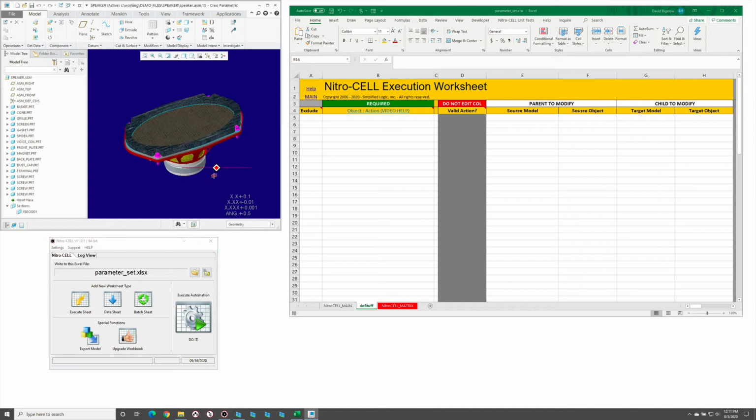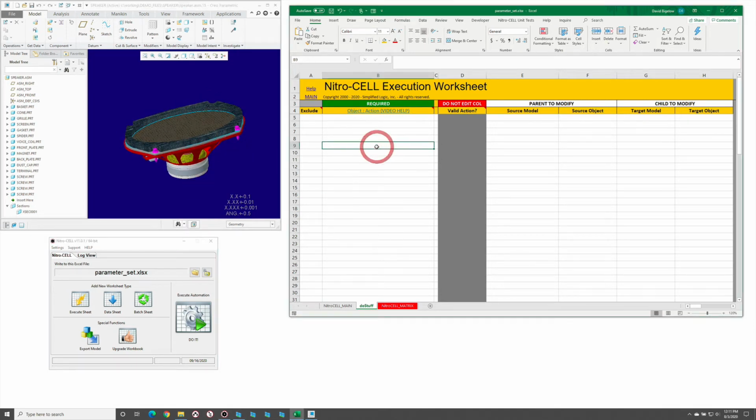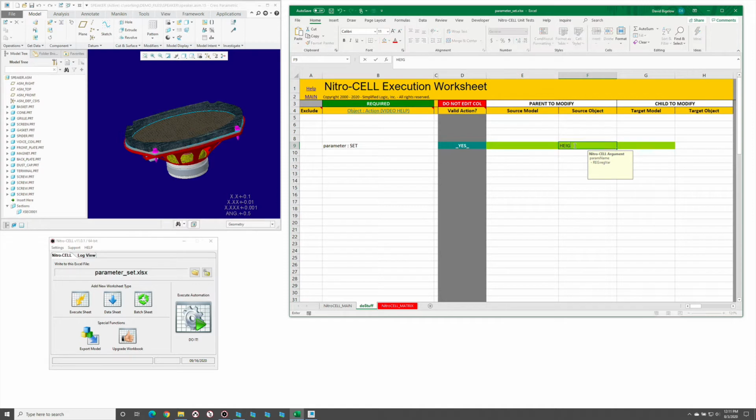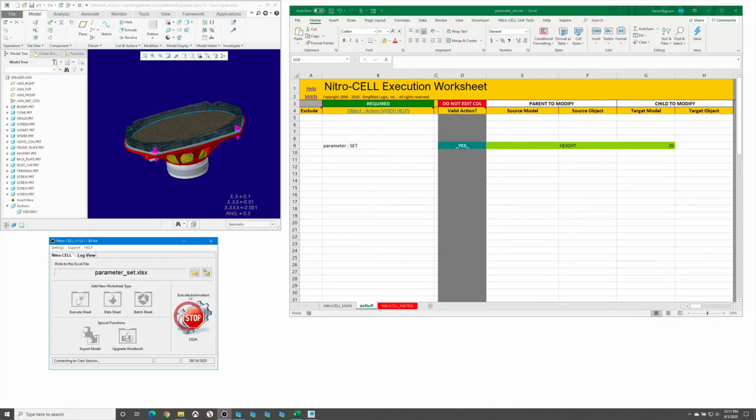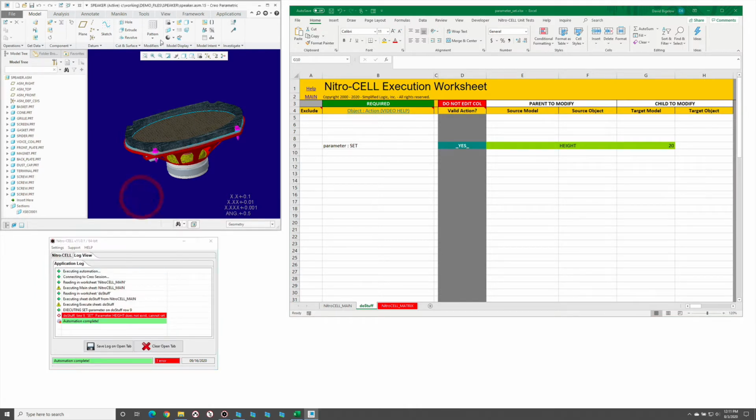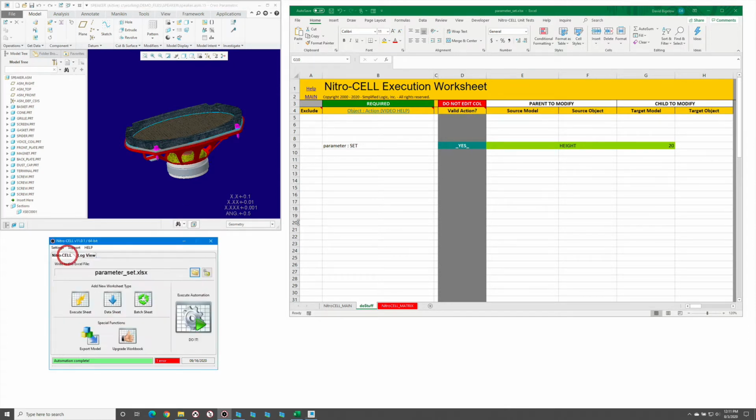Most common things you'll do within any automation is set parameters, and we do have a command. If we take a look at the parameter set function, this does assume that the model you're dealing with actually has that parameter in it in order for the set to work. So if I come in here and I say, well, I want to put in height, and let's say 20, I press the do it button. Well, the active model doesn't have that parameter in there, so it's not going to produce a result. So it says that's an error. That's not going to work.